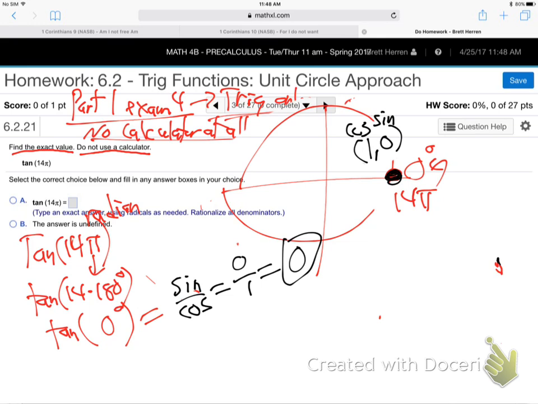Yeah, it's the same spot. Whether you say 14 pi radians or whatever that degree is, some giant degrees, all that matters is where the dot ends up after all the rotating of the angle. The angle is just how far you rotate in either radians or degrees, but it's the same amount of rotation. So it's 7 full circles in either language, so you end up back where you started for this one. And so what matters in the end is the coordinates of where you end up.